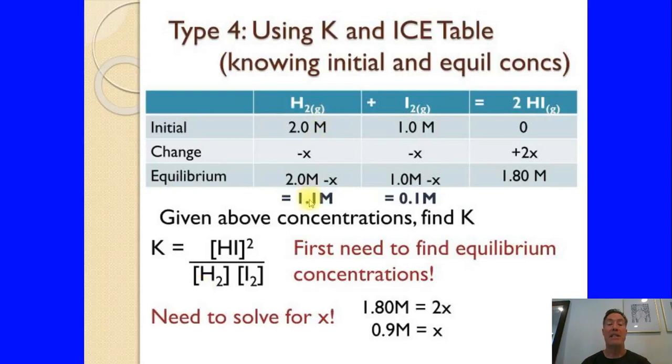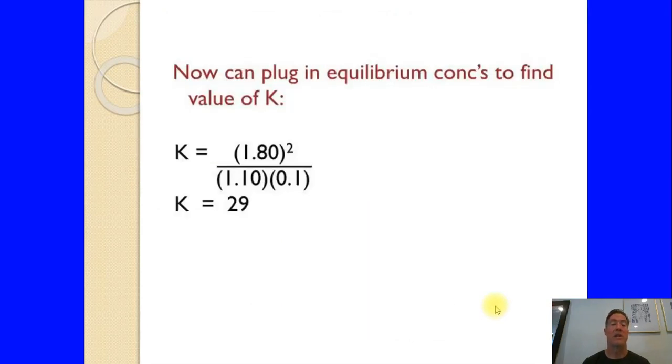Again, there's other ways they can ask these. They can give us the initial concentrations plus the final concentration of product, and then have us calculate what X is. And again, we have to set up our ICE table and start solving for what we can. I won't go through the math on this, but this is another way that the problem can be asked.